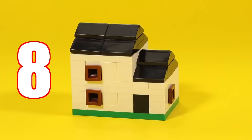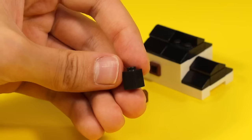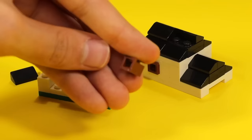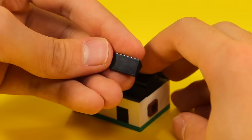Just kidding. If you're into architecture or making houses like me, here's a middle-class modern house that I constructed on a 4x6 plate. For the door, I literally used 1 black brick, but to get the fancy-looking windows, I actually used eyelet bricks held down on their sides, and the roof uses cheese wedges.